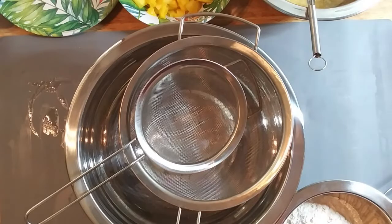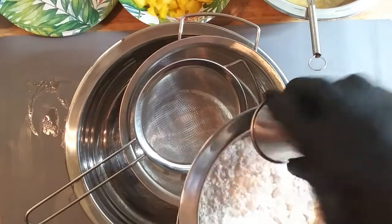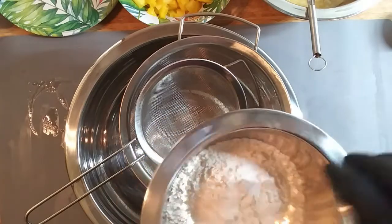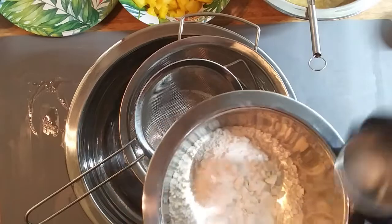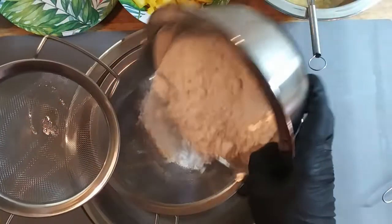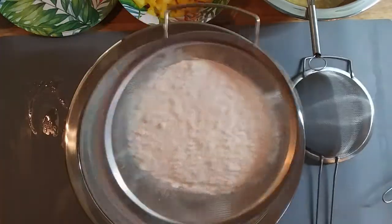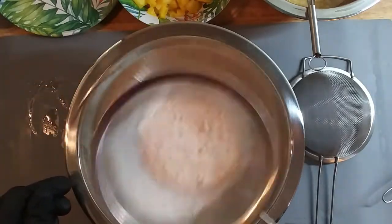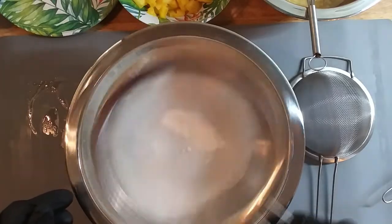We have our baking powder. Our baking soda. That actually might be vice versa. The only one I'm sure of is the salt. We're going to sift it into our bowl. Thought I was going to need that second sifter, but I don't think I do. And there we go.